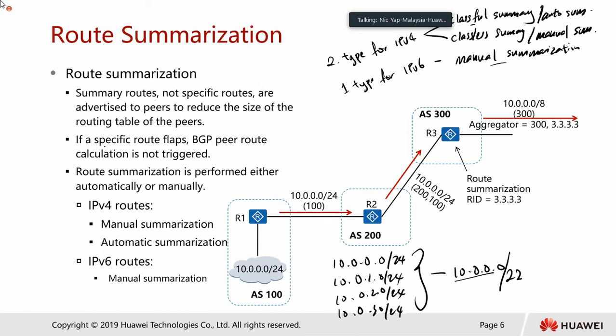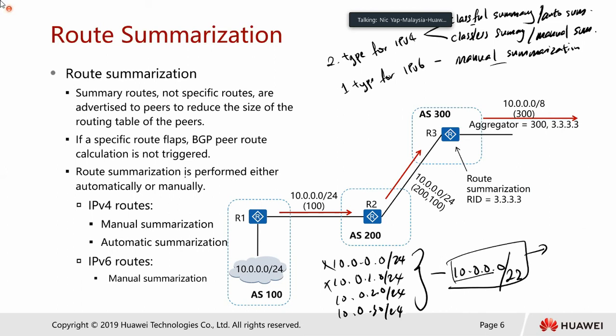And also, if a specific route is flapping, the BGP peers' route calculation is not triggered. Because let's say I just send this summary address to you. In this case, let's say I have a link interface go down, or these 2 links, it doesn't matter. You will not trigger a withdraw. Because a withdraw is only triggered on myself. Because I send to you a summarization, it will not be affected and not trigger the calculation by the peers. Only myself will do the calculation, but whatever I send to the peer is not affected. So that is also a benefit of route summarization. Whatever I summarize, I give you the summarization, so it does not affect what I have internally.